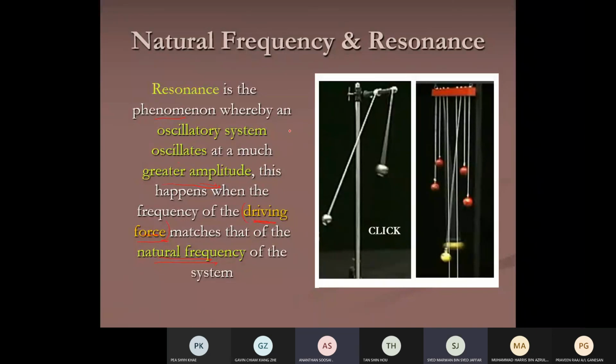Okay. So this is a phenomenon, it just happens. Let's say you want to make the heart of your friend oscillate vigorously. You create a wave which matches the frequency of the heart's oscillation, the natural frequency of the heart. The heart will start to oscillate, but it's very difficult to do that. The frequency of the heart, I think, is quite high. Cannot match. So this is the idea.